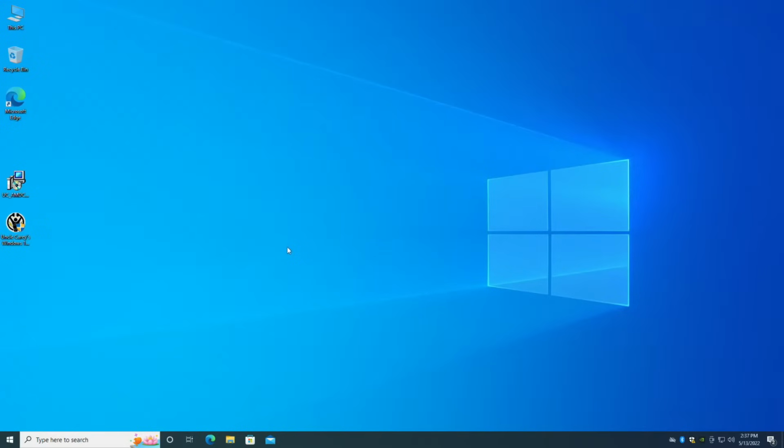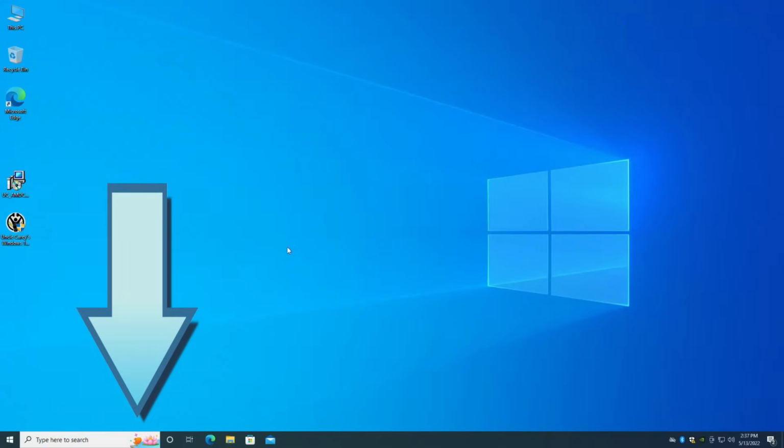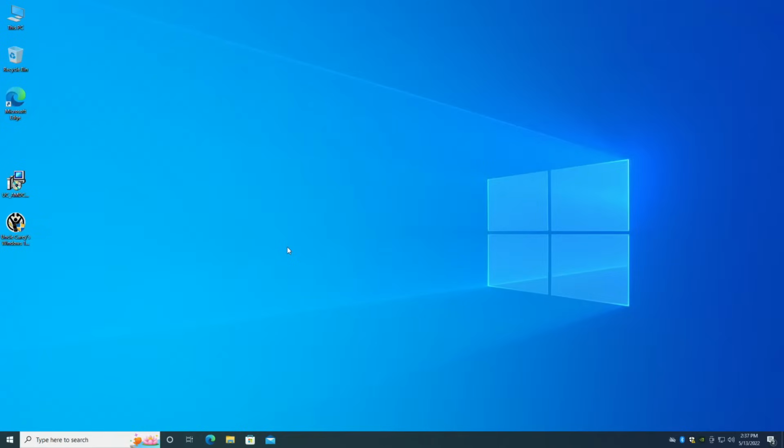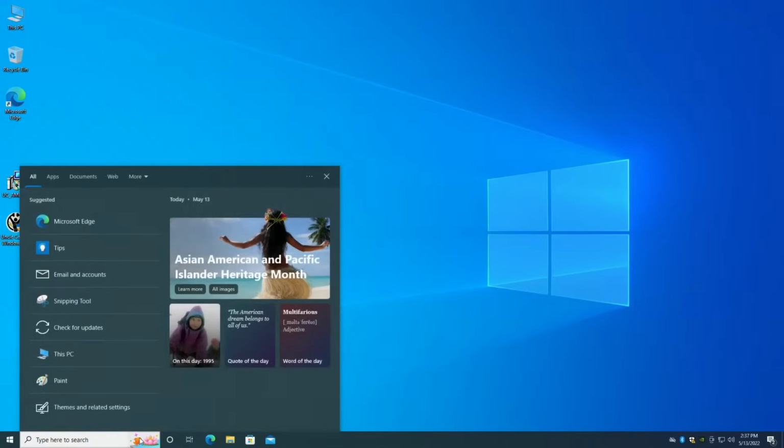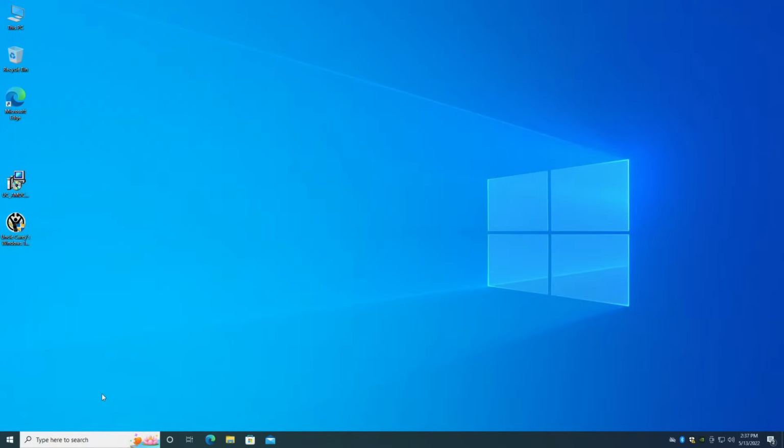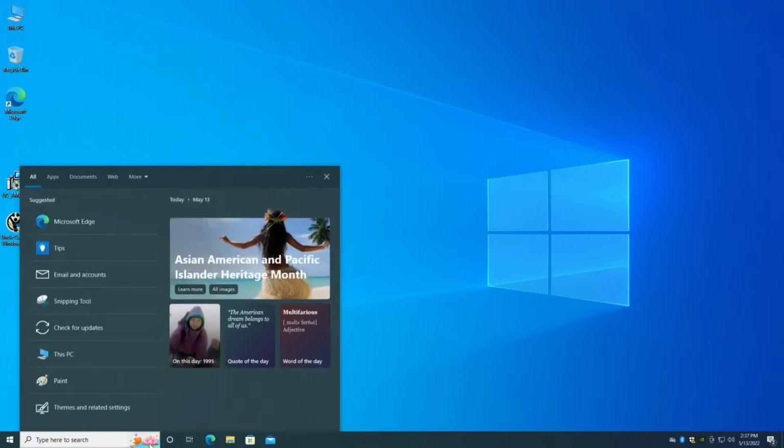I was talking the other day about seeing this weird advertising on the search bar. It's so annoying, and I don't know why some systems are doing it and some aren't. There's something that's triggering these little pictures down here, which is some kind of weird advertising. It's promoting something. So I'm going to right click right on top of that.